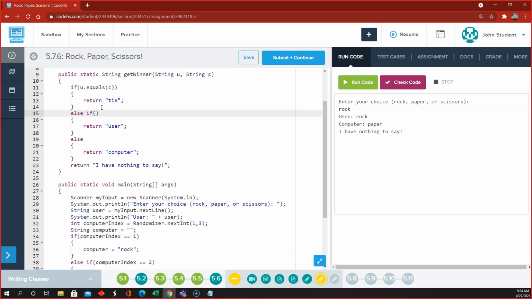So if the user dot equals... let's think about the three things the user could pick.